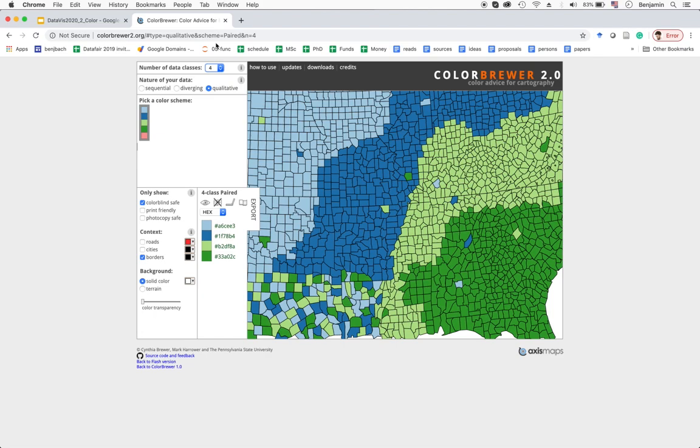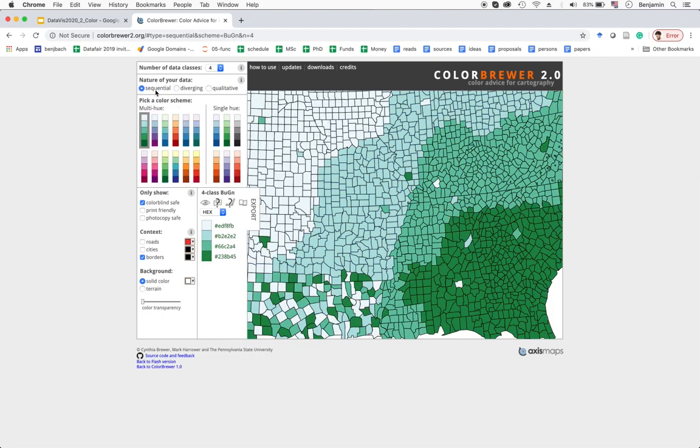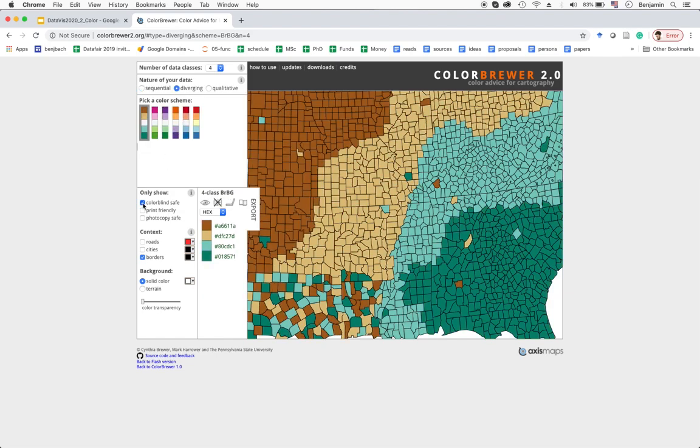Now, I don't want to tell too much about color blindness at this point. We're going to talk about it a bit later because it's a very complicated topic. But if you reduce the number of classes, you can come to a color scale that is eventually colorblind safe, and you're going to see the same across all the others. Divergent colors, for example, which scales are colorblind safe and which ones are not. So playing around with Color Brewer is really great. It has been developed by vision psychologists. The scales that they provide are based on research.